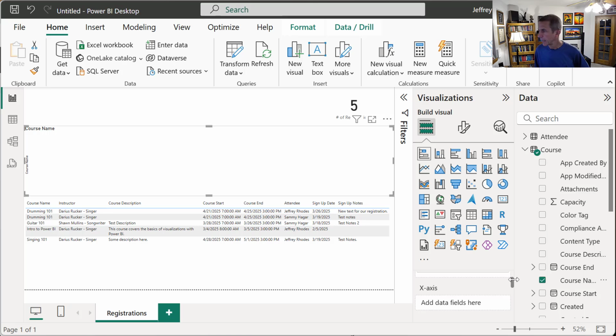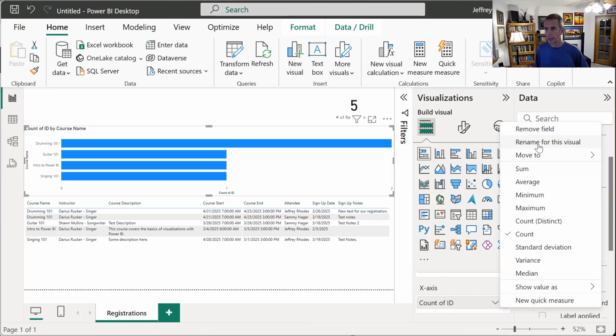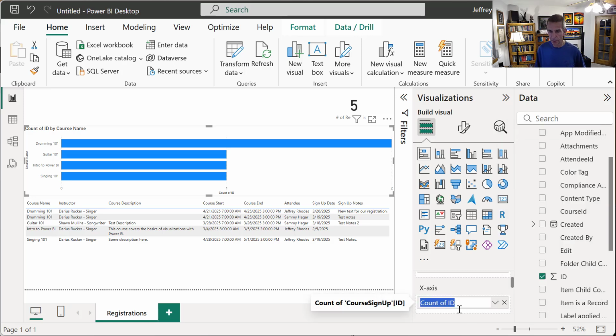And the x-axis is going to be the number of registrations again. So we'll grab the ID. Again, it says count of ID, which I hate, so I'll say number of registrations.